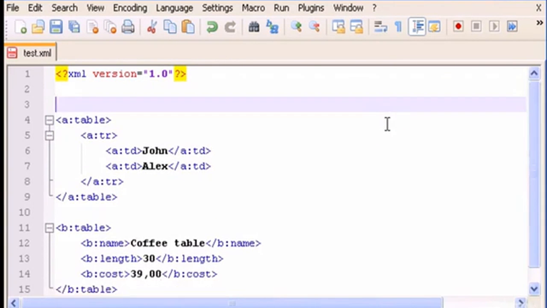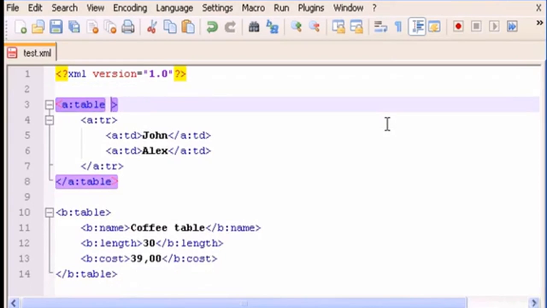To declare a namespace, we type xmlns, colon, and A, which is the prefix that we are using inside this element and its children. So for A, we type http://www.w3.org/TR/html4. Now why do I put this URL in here?